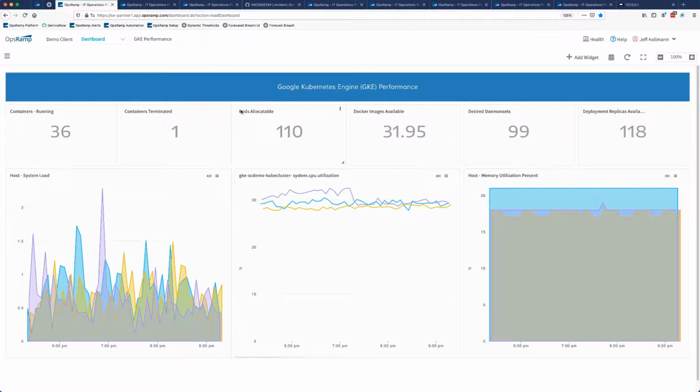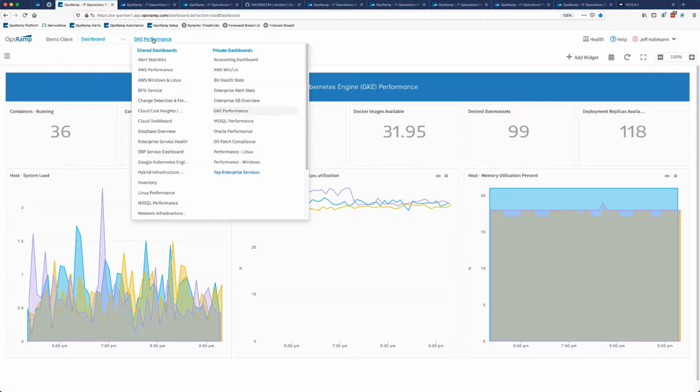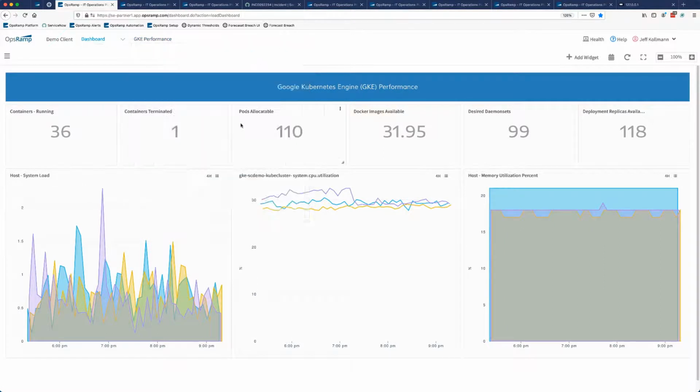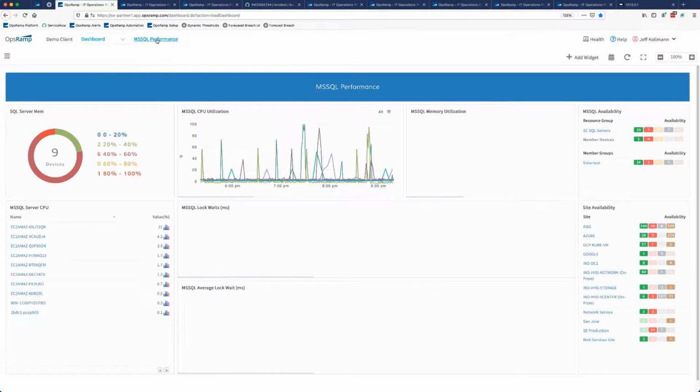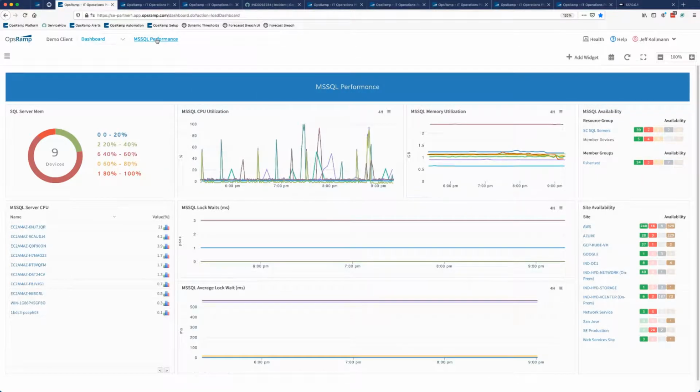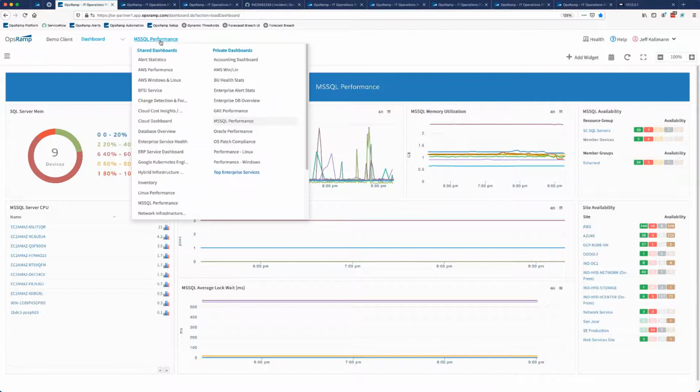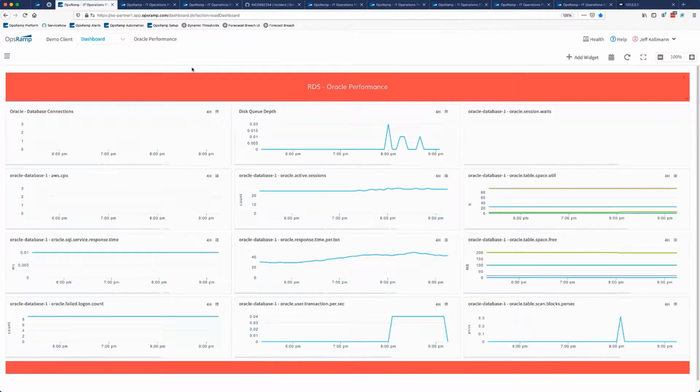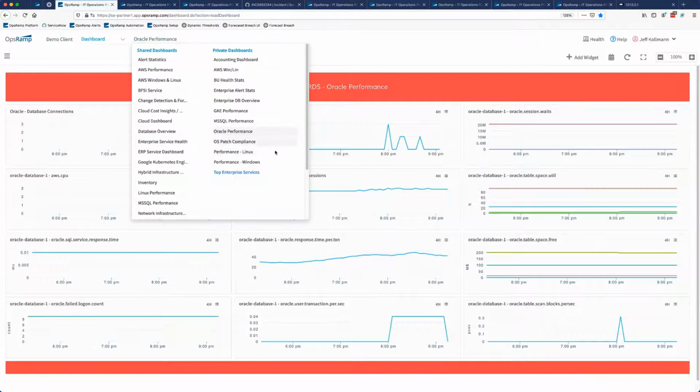And so I can see that information available to me here. I might be the group responsible for SQL performance. So this might be where I spend the majority of my time. Or Oracle performance. You get the idea. There is a lot of data here in the platform. And as such, we can present that data to many different personas that will be consuming this information.